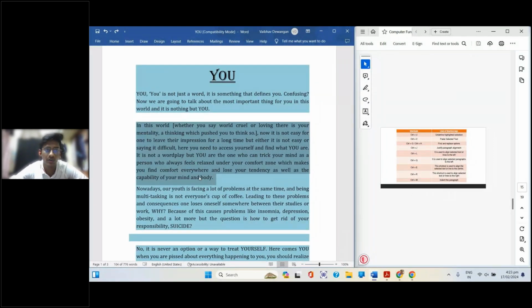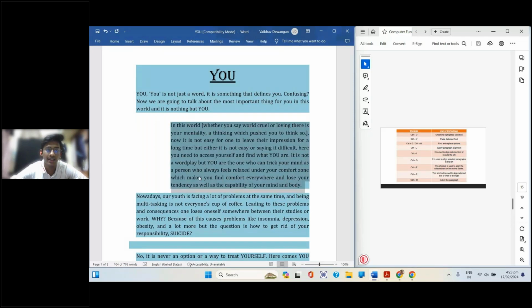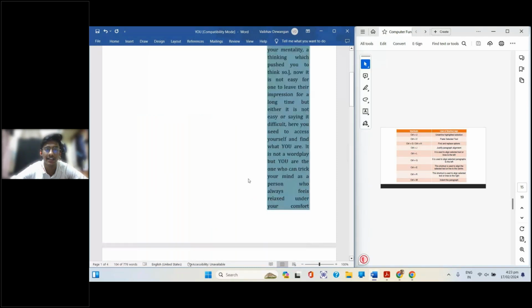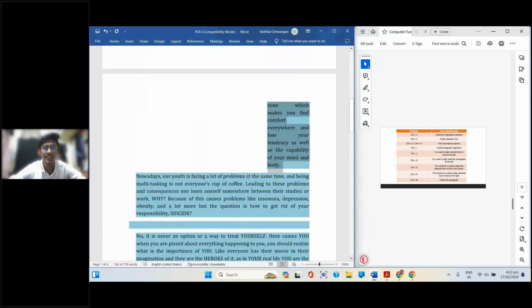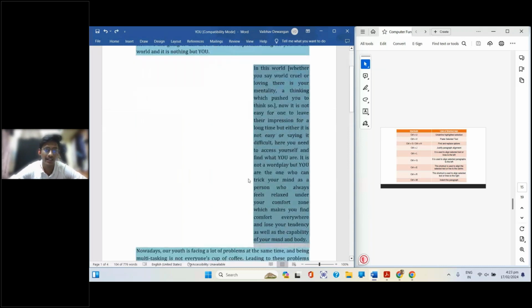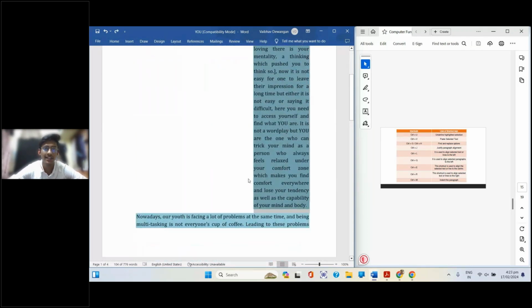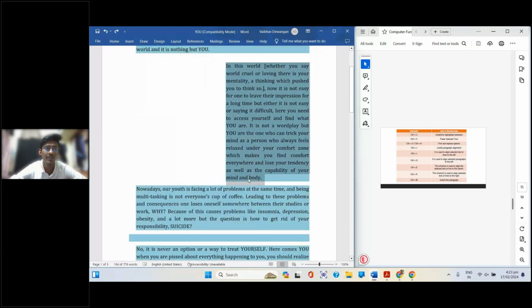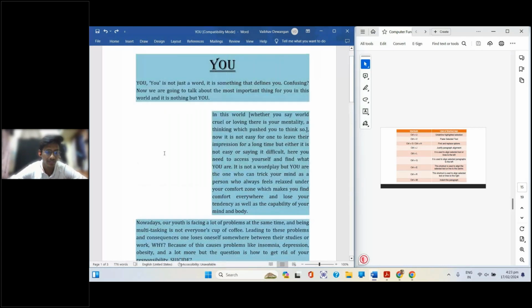If I do Control M, it will get shortened, then again shortened, then again. However many times I press the M, it will get shortened and it will create a single line. Like you have seen in your books, some things are printed in this way, right? Some things are written here, then you can paste an image here. So that's how you will use the Control M.